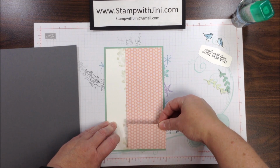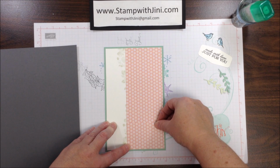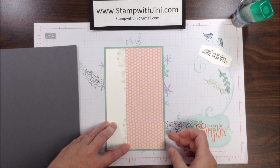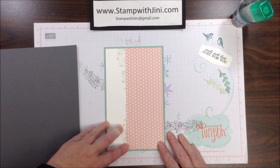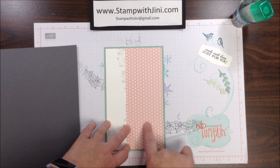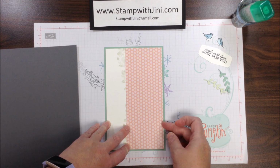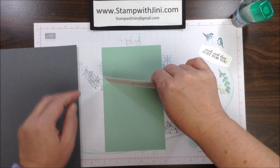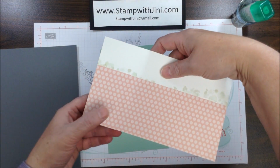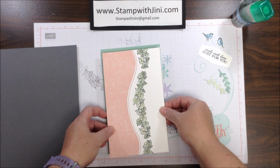So once again, I'm going to hold this in place, and I'm going to line this up with both the top and the far edge here, making sure that they're straight. Now it's going to overlap a little bit here, but that's okay. That gives us a little bit of room. And because I'm using my liquid adhesive, I can actually pick this up and tap to make sure that edge is nice and tight. Okay, as you can see, that's in place.